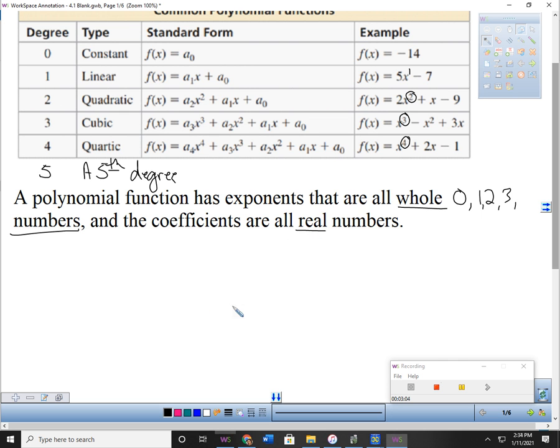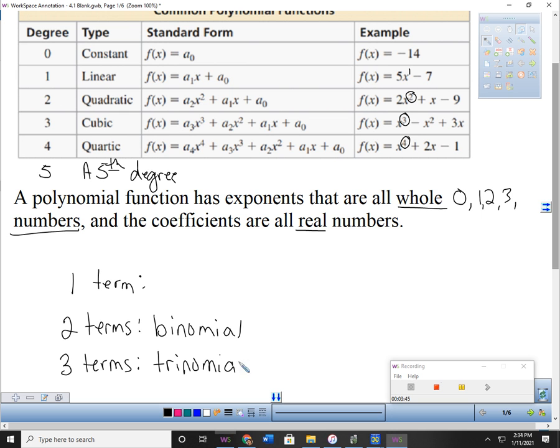All right, so the first part of naming a polynomial is learning about the degree. The second part of it is stating how many terms you have. So if we only have one term, what is the name for that? Let me start with an easier one. What do we call something that just has 2 terms? A binomial. So what do you call something that has 3 terms? A trinomial. So what's something with 1 term? A monomial. Mono means 1, right? Poly means many.